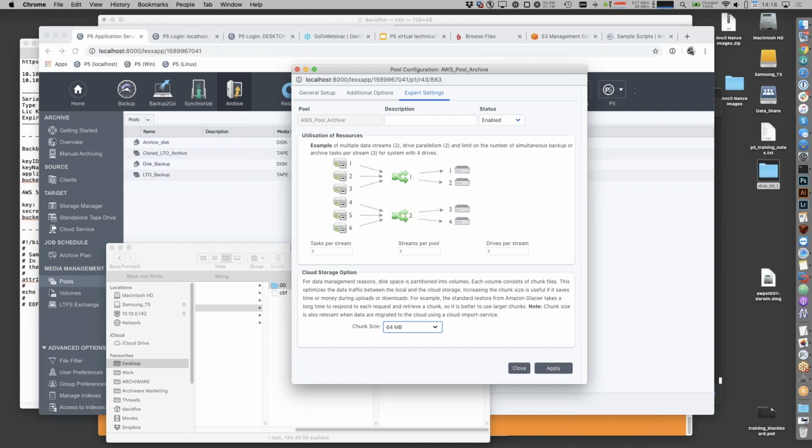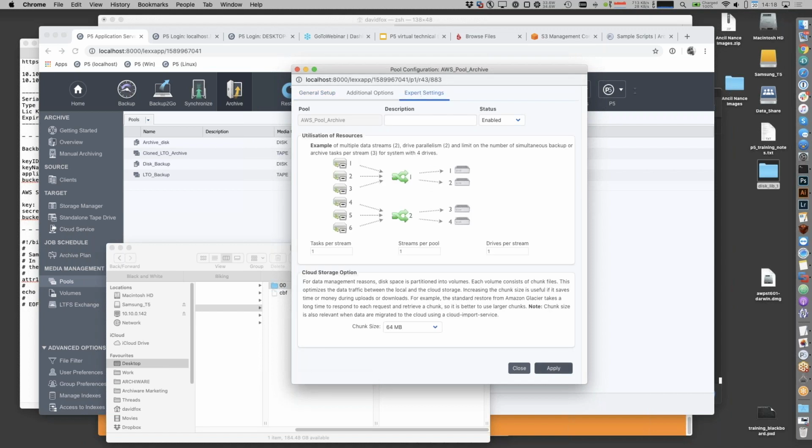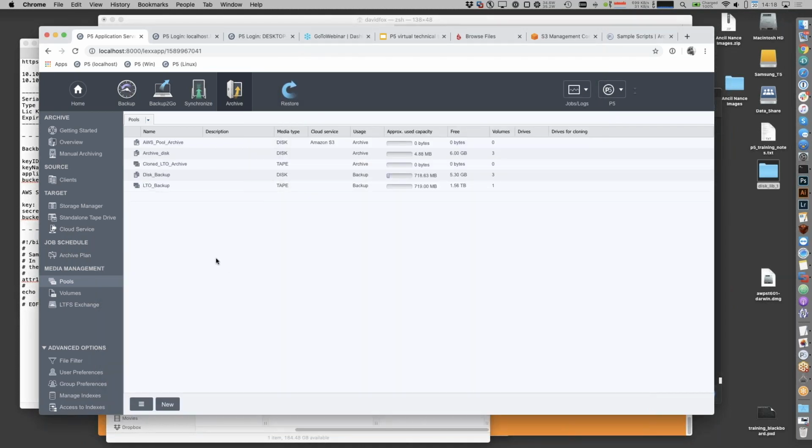By taking that down to 64 megabytes, we'll have more chunks created for the purpose of this training today. There are various reasons explained here why you might want to fine tune the chunk sizes. Okay, so that's that pool created with the 64 megabyte chunks. I'm going to apply that and close it.